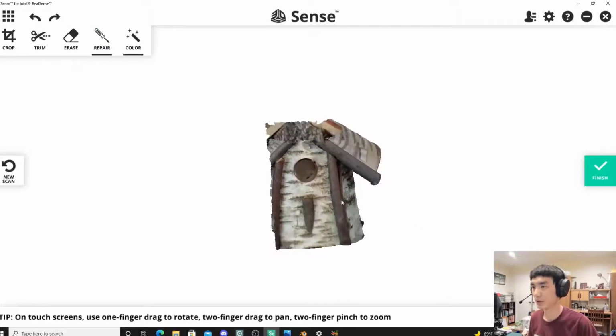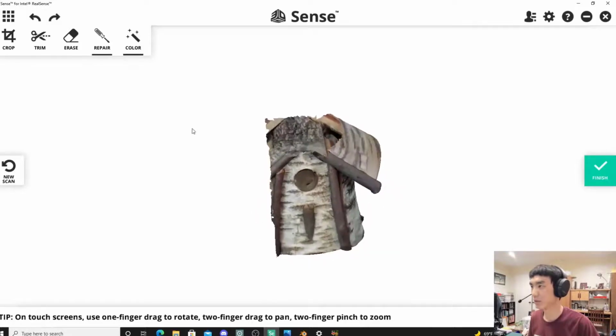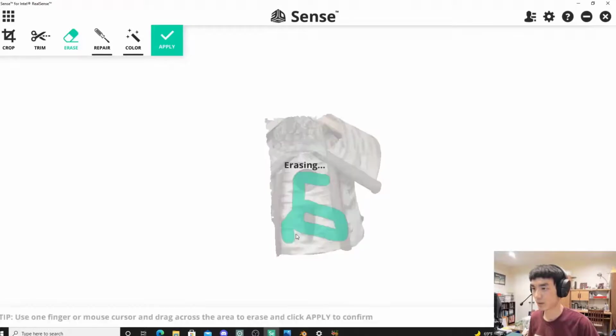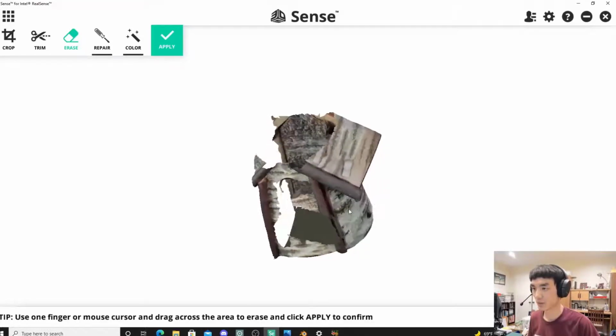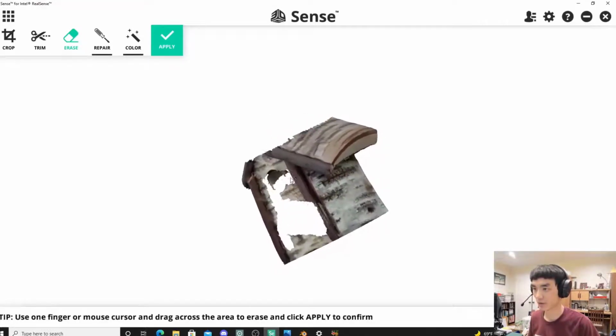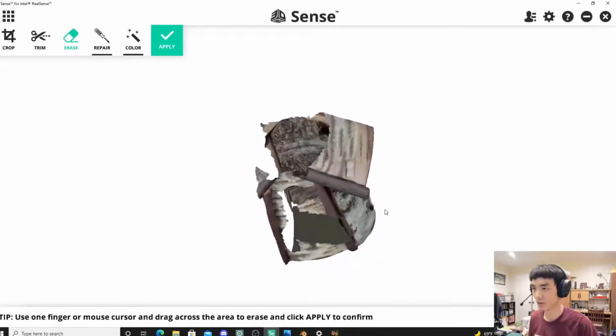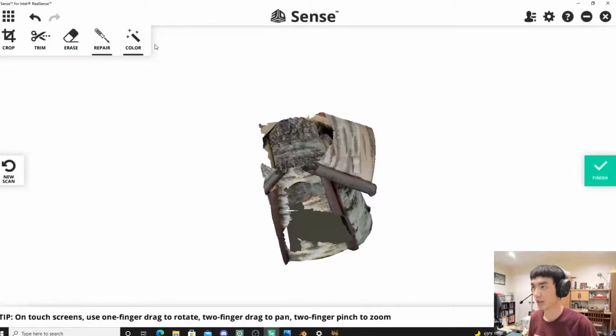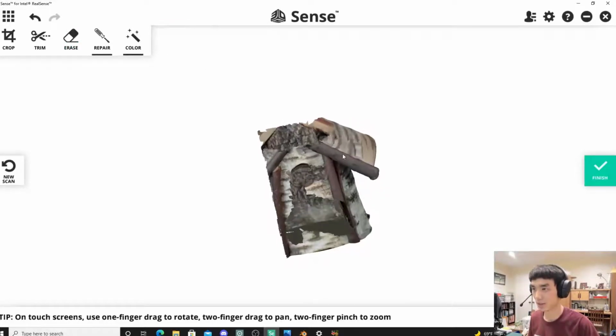We can also leave it like this, where I'll show you erasing it. I click here and move it over here. This happens, and just the surface of it gets erased. Notice I made a hole here, and it also got erased with it. Click apply, and it remains as is.